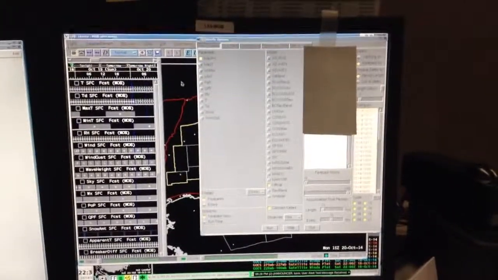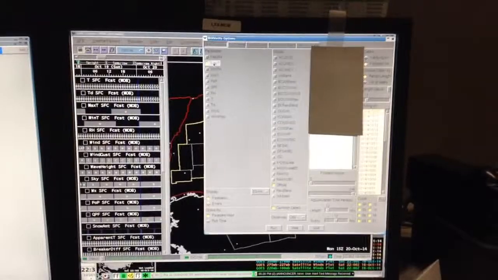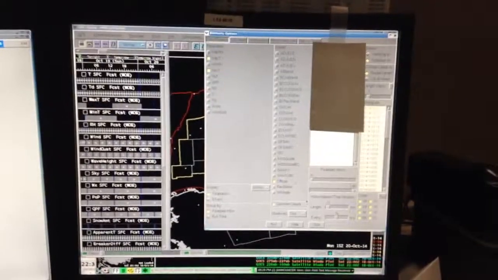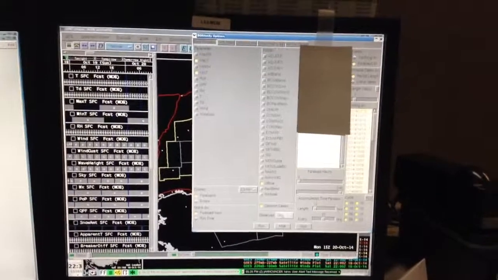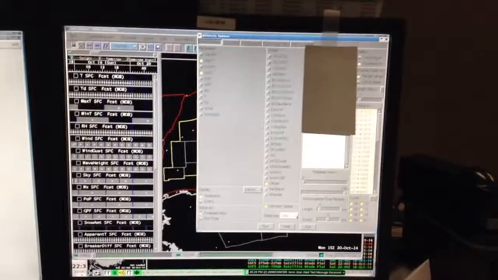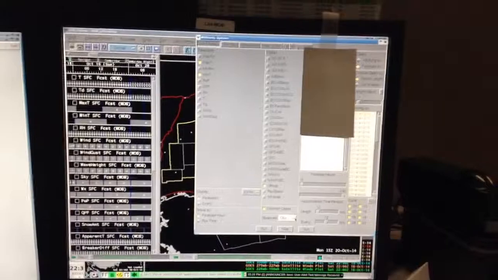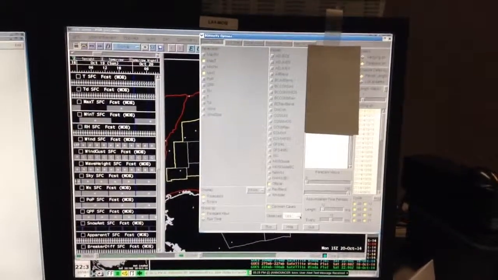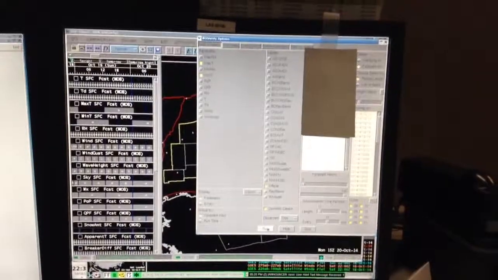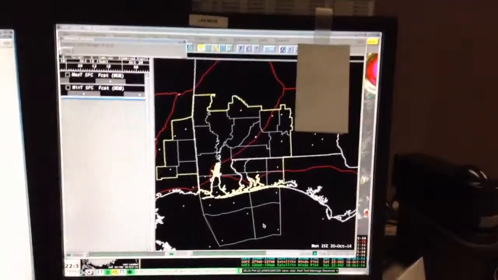Now, this is just going to show how to do the MaxT and the MinT, and I'm going to first run it against our official forecast. And this right here is what we are verifying against. And we always use the OBS database for temperatures. So I'm going to go ahead and run, and you're going to see this minimize.